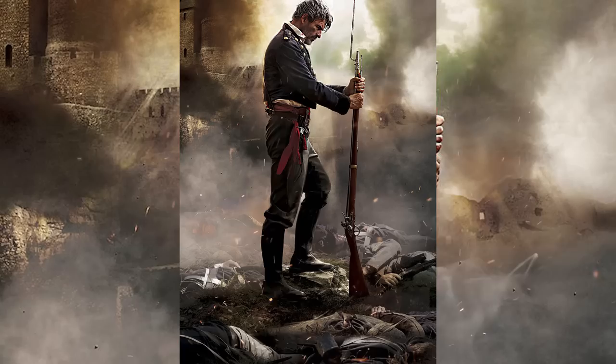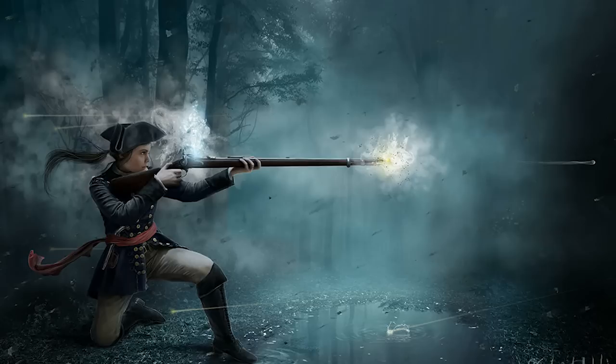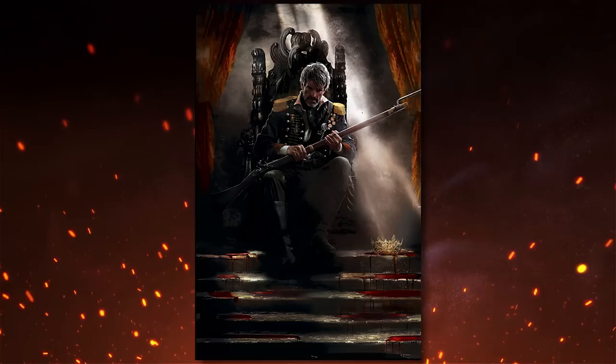Promise of Blood is book one in the Powder Mage Trilogy, a military-style fantasy by Brian McClellan, who is actually a student of Brandon Sanderson — and this shows, as his writing style reminds me of Sanderson in a lot of ways. Like Mistborn, Powder Mage takes place in the midst of an upheaval against a monarchy that seems to have divine backing, and much of the plot focuses on trying to rebuild society after a major revolution — picture a fantasy version of a post-French Revolution society. It's a flintlock fantasy with a pretty cool magic system revolving around gunpowder, and like Allomancy, this system has clearly explained rules and people do a lot of cool things with it.